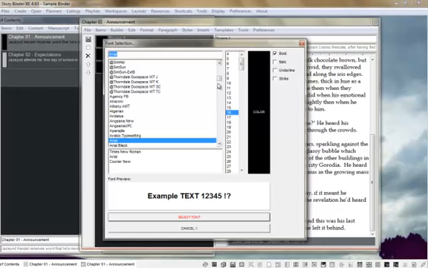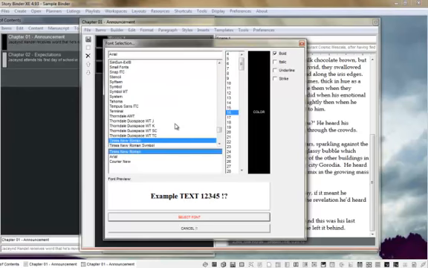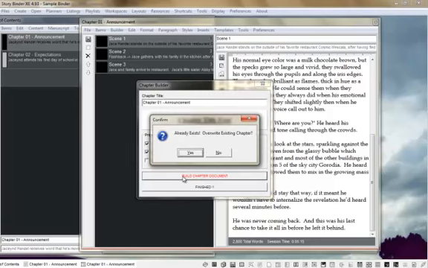You don't have to have it this big. Let's keep it at Times New Roman. Let's keep it bold and perhaps underlined. Let's put it at about size 14, and I think that would be good. Select font, and it's already formatted for you, and you can choose to build the chapter document.